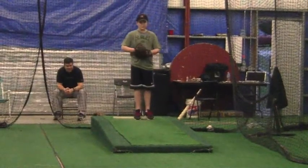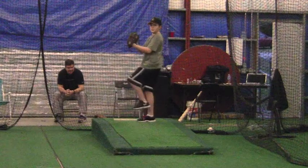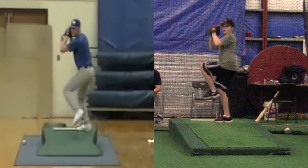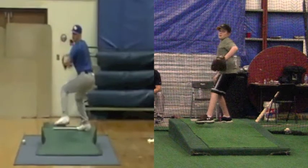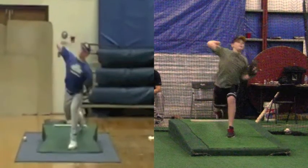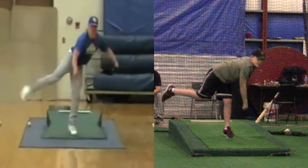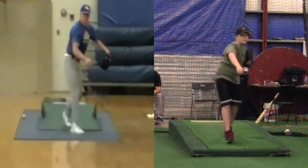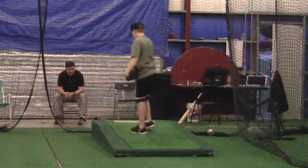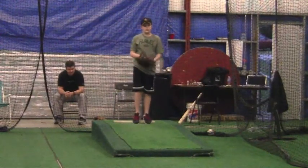I'd like to see when your arm comes up here, and then when you start to expand towards the plate, get your arm and your elbow straight towards the target. That was probably one of the best forms that you had, right? Yesterday, but you definitely want to be able to repeat the same thing over and over again.